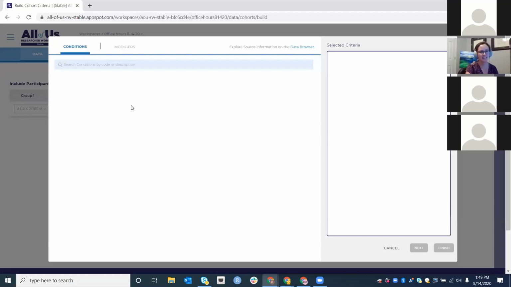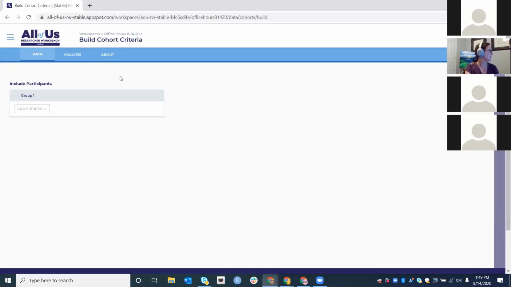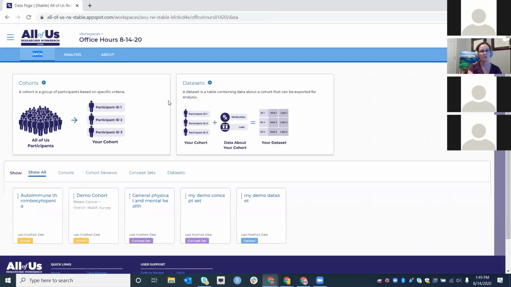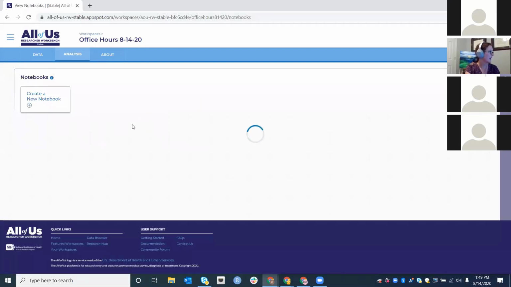Right. And that's kind of the same thing to keep in mind as well, is that these tools are really just to help with the overall data subsetting experience. But technically, it is possible to go straight into a Jupyter Notebook and pull participants, pull data sets, pull concepts programmatically within a notebook. And we've got examples of how to do this within our featured workspaces. And we can also answer any questions on that or go into a deeper dive on that in future office hours, if there's interest.